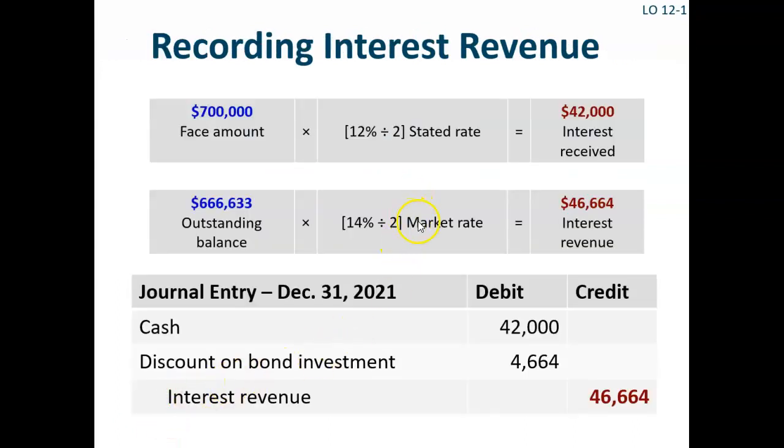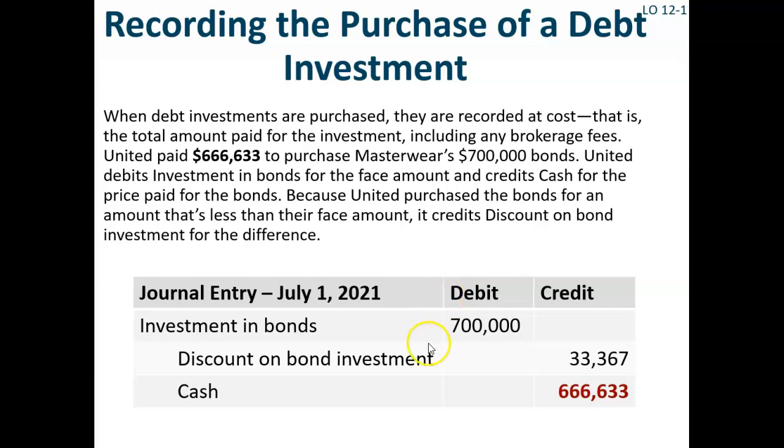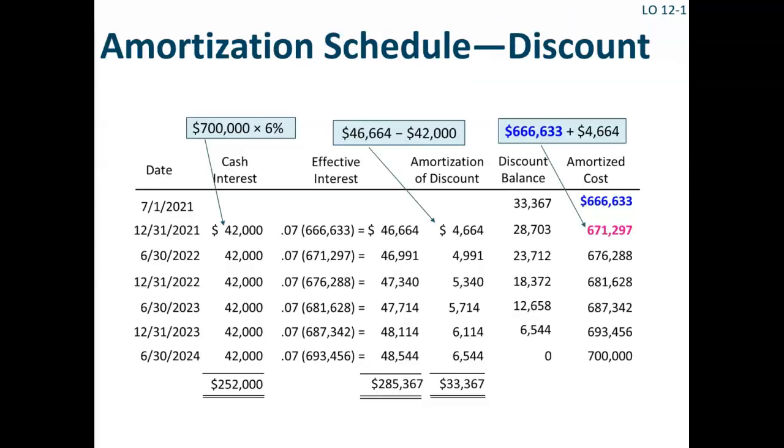The important thing to keep in mind is when you get a bond, write an amortization schedule from the first day that you get that bond, and the amortization schedule should look like this. The interest is calculated on the prior period's amortized cost. And the difference between the $42,000 in cash received and the interest income reduces the amount in the discount balance.